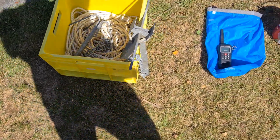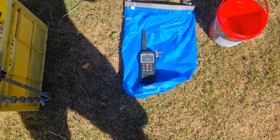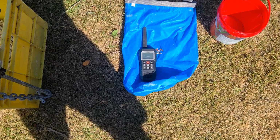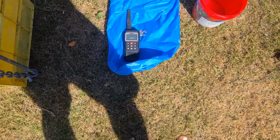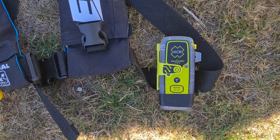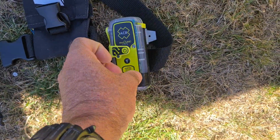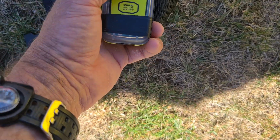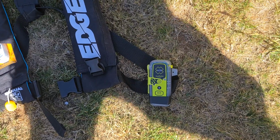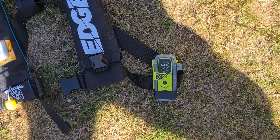Signalling equipment, what have we got? Well, to start with, we've got a marine VHF radio that will be on my life jacket, but it's there for now. It's fully charged, ready to go. It's been sitting on the charger all night. Other signalling equipment that we have is an EPIRB, Emergency Position Indicating Radio Beacon. All I need to do is flick this cover back, the aerial pops up, push the button, and it's sending out a signal saying, heck, I'm in trouble, this is my location, can you please send a helicopter?